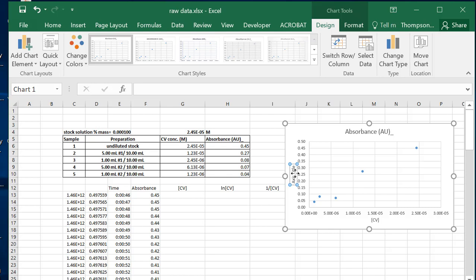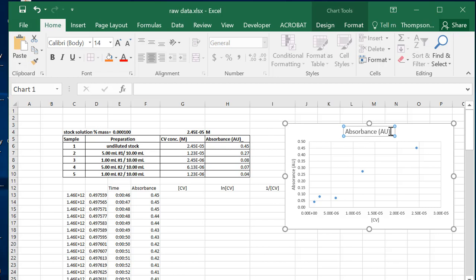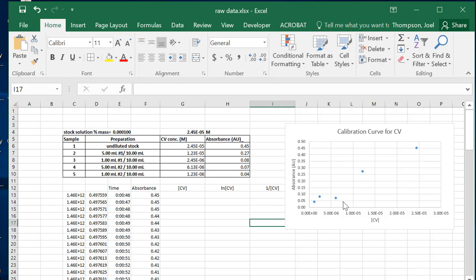And then I'll add my vertical axis. Clean that up, and this is absorbance. And absorbance is an interesting measurement. It's actually unitless. So sometimes, just to keep with convention of trying to add some flavor of units, people put in what we call absorbance units, which is just kind of a placekeeper. And then of course the title of what I'm doing. You know, this is the calibration curve for CV, and then I might put instrumental parameters, what spectrophotometer I used, my name, the date, that sort of information. That's important.